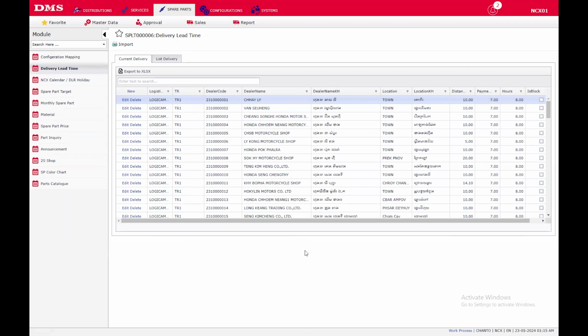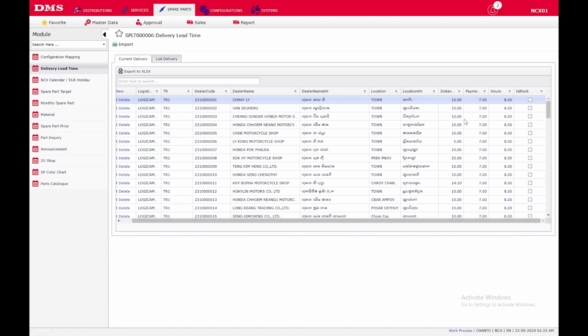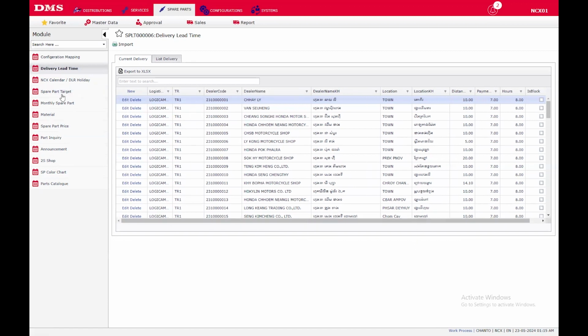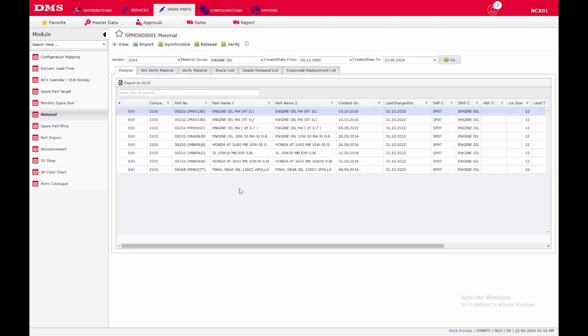Now we are looking at the spare part. So this is your master data where you could see all your different spare parts. You can store when your spare parts were sent out, hours, payments, distance, and so forth, and really keep an in-depth list of your different spare parts and their usage, as well as your monthly spare parts, any materials that you may be using. So not in particular parts, but like bolts, engine oil, different chains and so forth. Those can all be stored here.